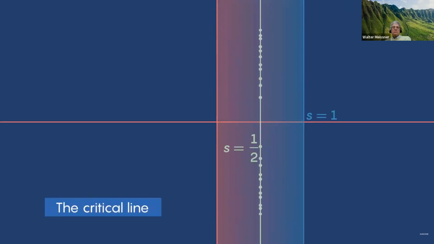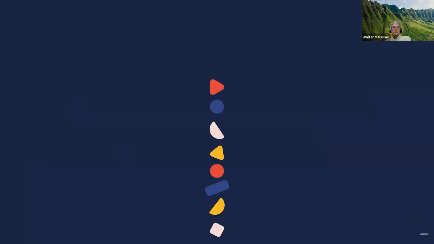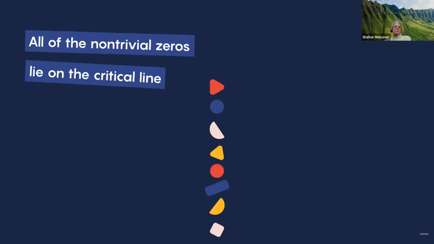But here is the most important takeaway from Riemann's groundbreaking 1859 paper. Riemann hypothesized that all of the non-trivial zeros will lie not just somewhere in the strip, but on a single vertical line, smack dab in the middle. We call this the critical line, which is where the real part of s is exactly 1/2. This is exactly the hypothesis that now bears Riemann's name and the $1 million bounty.